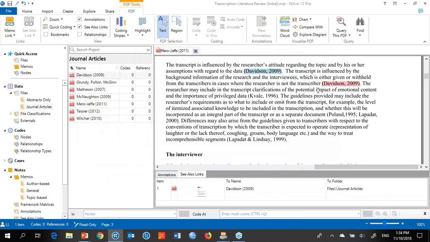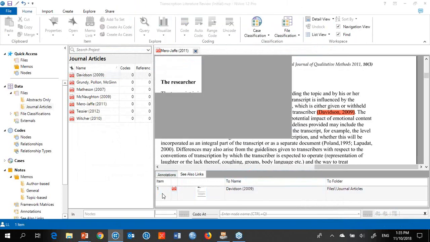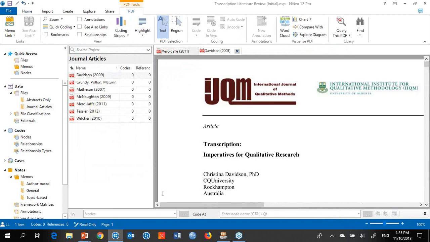And if I was reading this article and I saw that particular link, then I can see the item down below here and I can double click on it and that will open it up and take me to that item. So I think those 2 abilities of linking within your NVivo projects can add a lot of value to your thinking and writing processes with a literature review. Just a word of warning, I think linking in NVivo is really useful. It's also a great way to procrastinate. So I think you can get very carried away linking within your project without actually getting any useful work done. So do watch out for that.